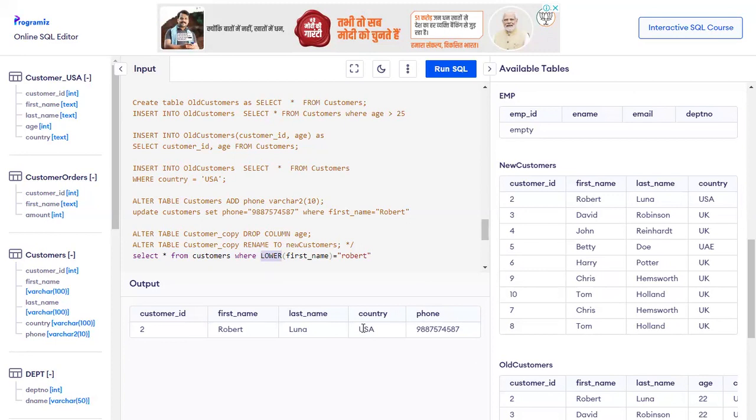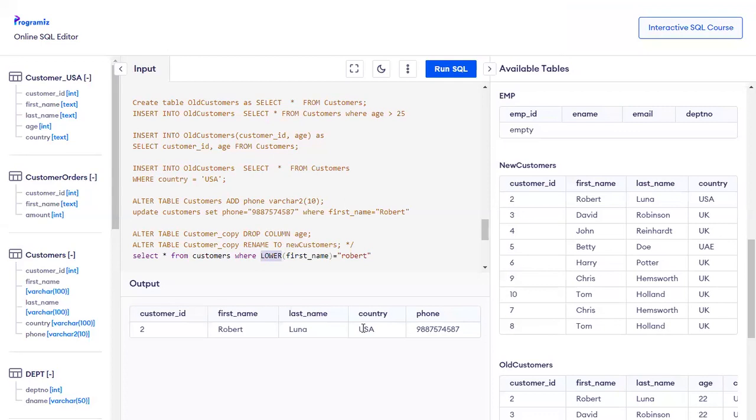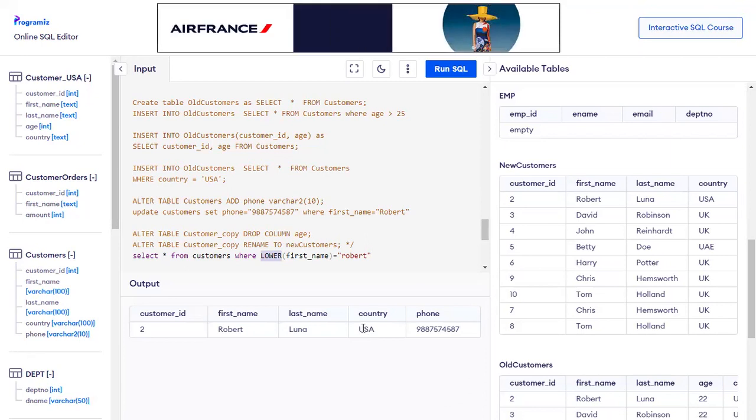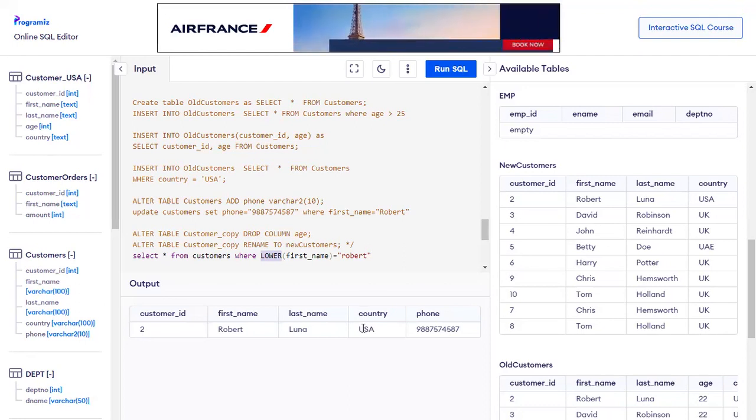in a similar way I convert it to uppercase and then compare. Then can you write a query? Instead of lower, I am using uppercase. So how do you compare it? Can you write a query, everyone? Very simple. What do you have to change here? Can you change the query to upper and compare it, all of you? And it should work.